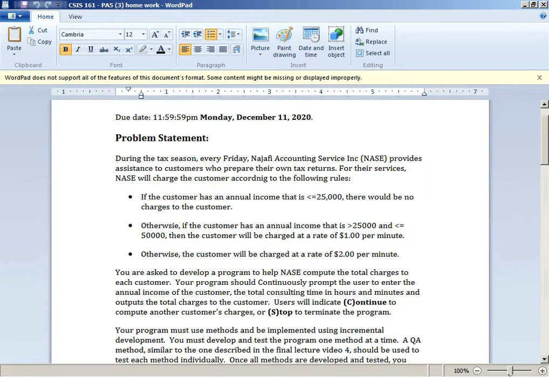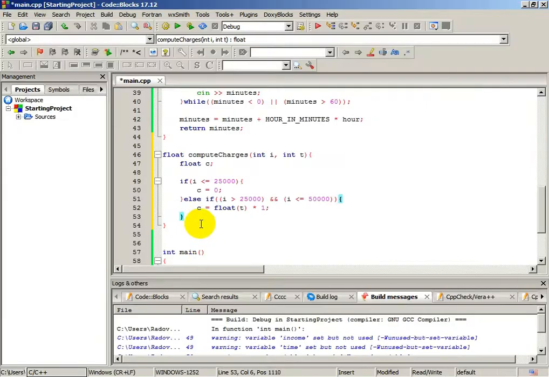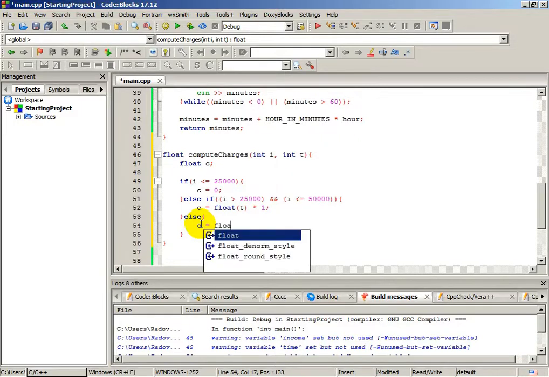Pretty much simple. We will use an else statement. Else, if both conditions are false, C will be equal to, okay, it will be charged $2 per minute. We'll use the same float. We will use a cast, float of integer T, the float value of integer T multiplied with 2.